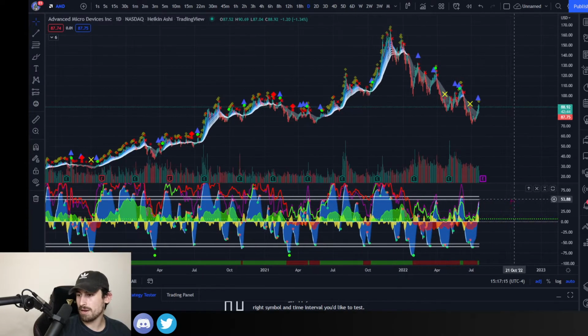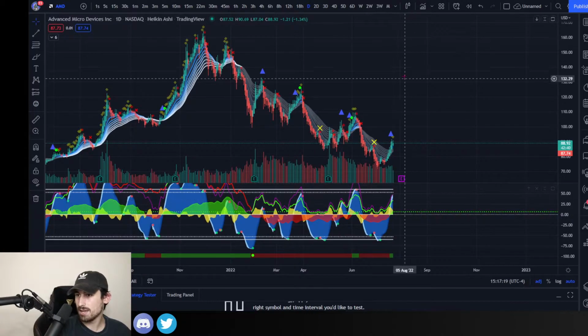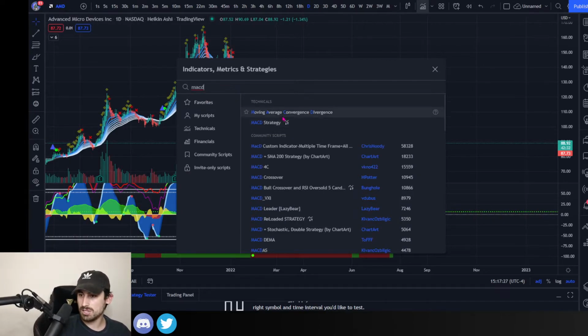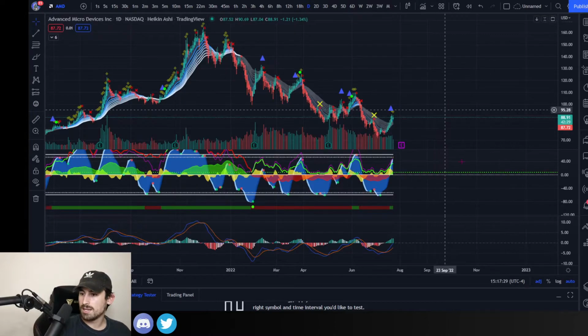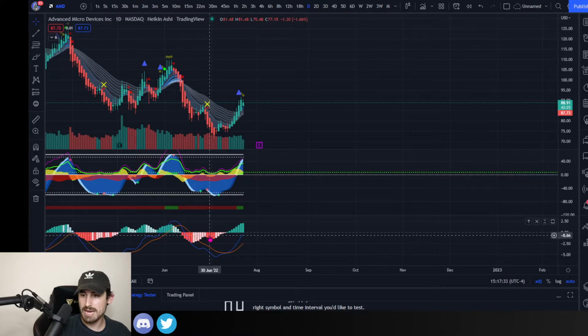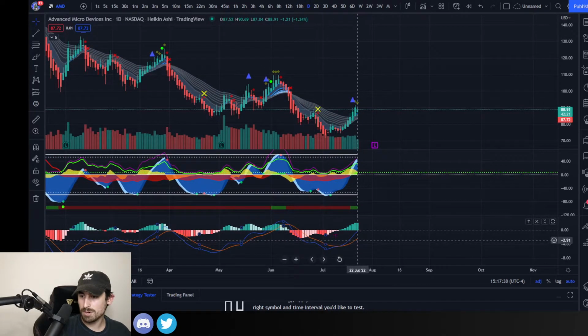But if we're just comparing this to the normal indicators such as MACD and RSI, they just don't compare. And the fact that you can use something like this instead is absolutely crazy. I mean, the MACD somewhat follows the Market Cipher chart, but like right here, there's a bullish divergence in the MACD.